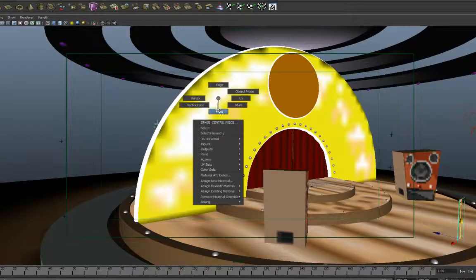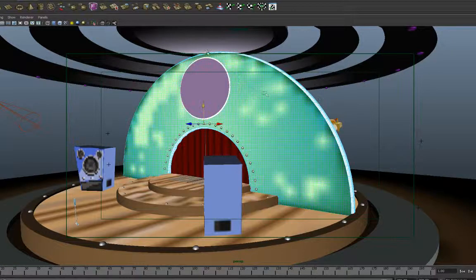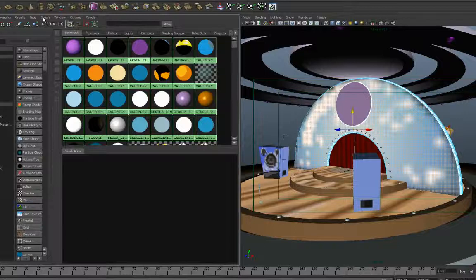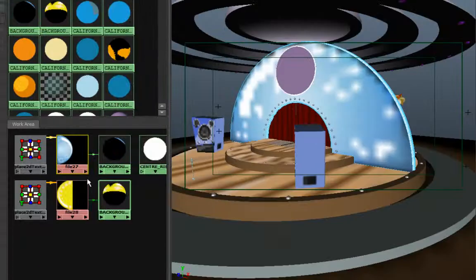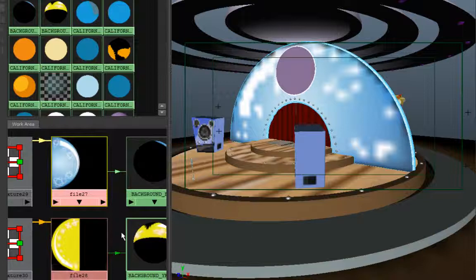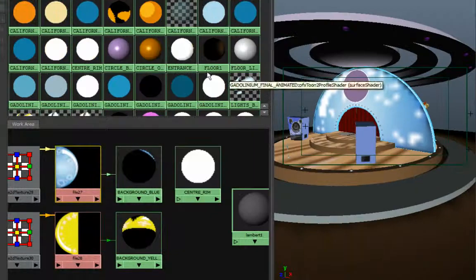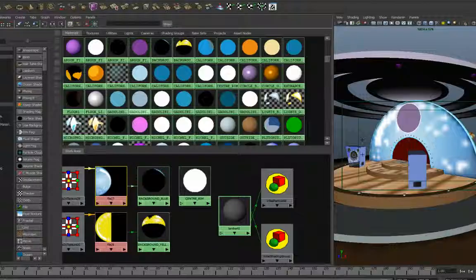If we just look at the face, or one of these faces, for that, and go to the hypershade, as you can see, if I'm just going to click on that one, you can see here's one of the textures that we've used for that. So there's a balance of UV mapping and shaders all within the actual scene file itself, which is quite nice.